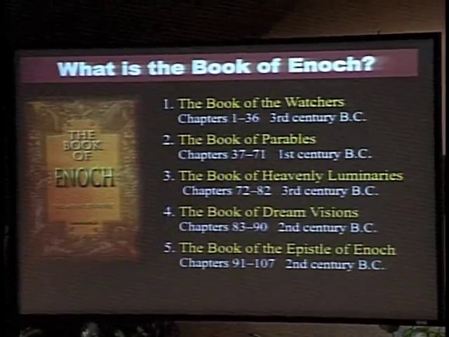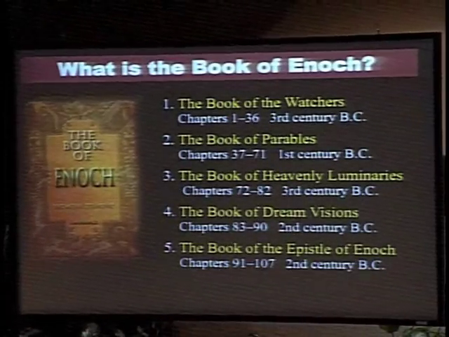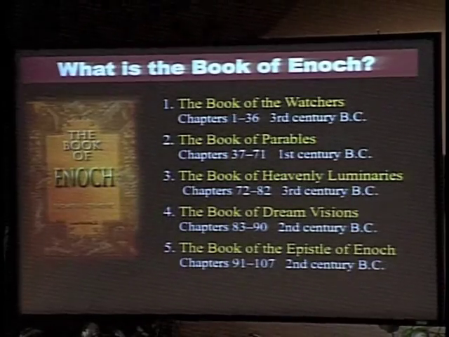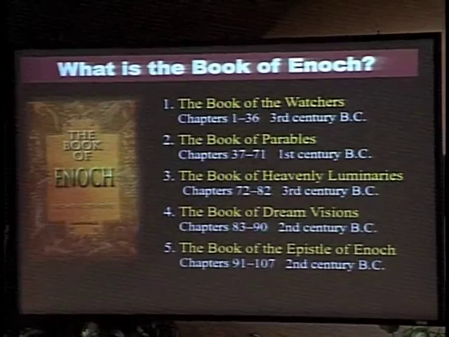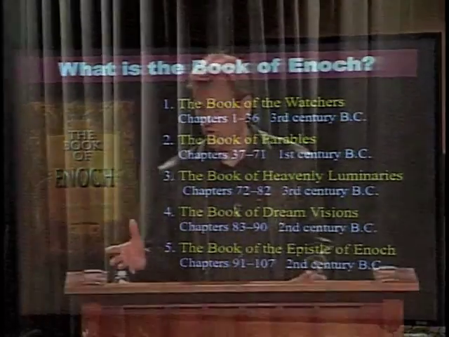So this is an apocalypse that's meant to encourage those Jews who are under persecution that God is in control. Then, lastly, we have the Epistle of Enoch. This is chapters 91 through 107, and this is probably written around the 2nd century BC. And these are basic exhortations by Enoch to his children to be righteous. He predicts the woes of suffering, shame, misery, and judgment for the wicked who are rich and oppress the poor. Not just because they're rich, but because they're oppressing the poor. But he also talks about how the righteous are oppressed by them, and these evil people worship idols. Then he predicts justice, comfort, eternal life, and glorification like the stars of heaven for those who remain pure.